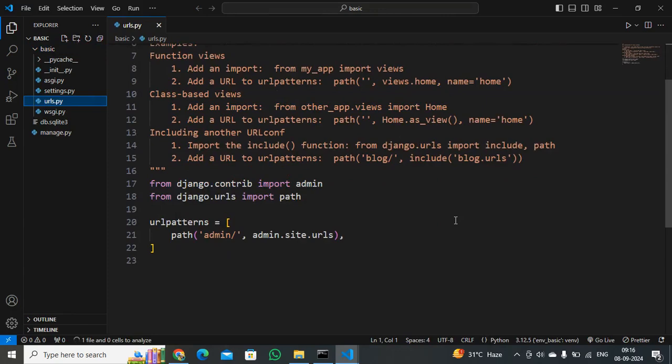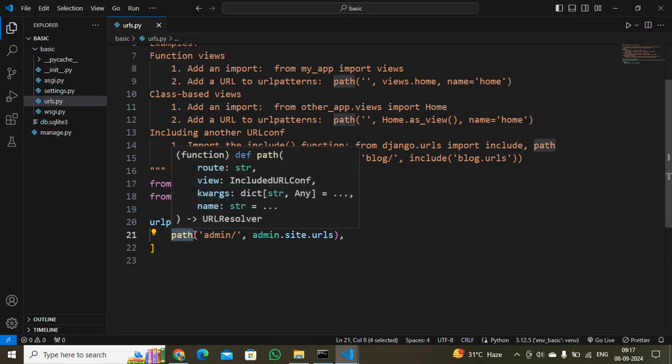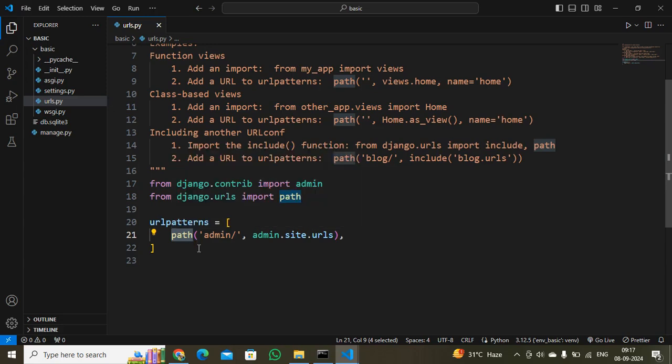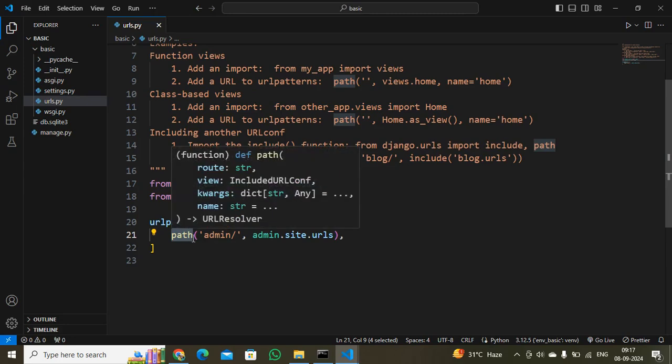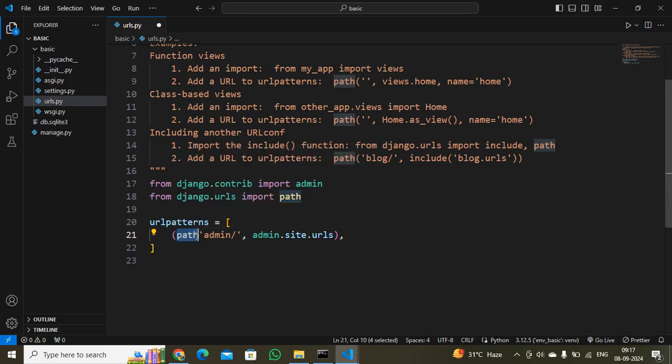Inside this you can see we have one path, that is a function. So path here indicates a function.